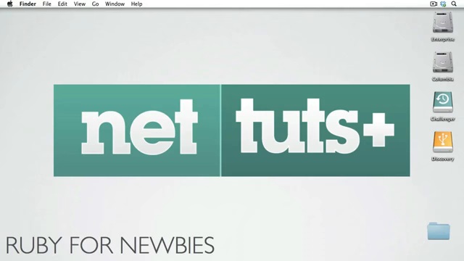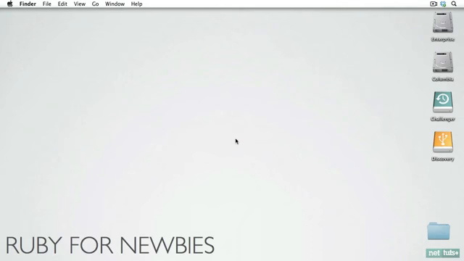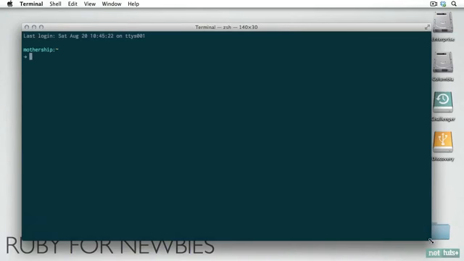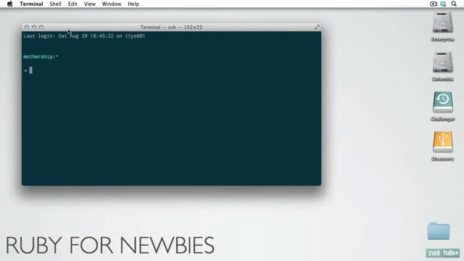But before we get to either of those, we have to have a web app to create or test. So I'm going to open up a terminal here. Let me shrink this down a bit. Okay, so let's go to the desktop here, and we'll just call it my app.